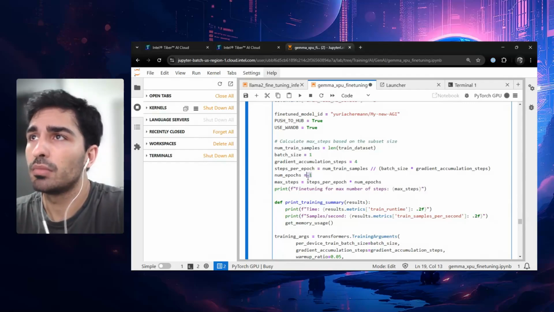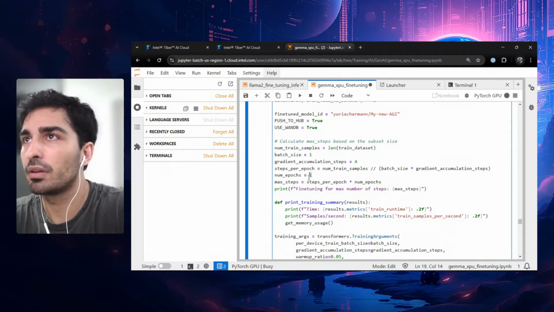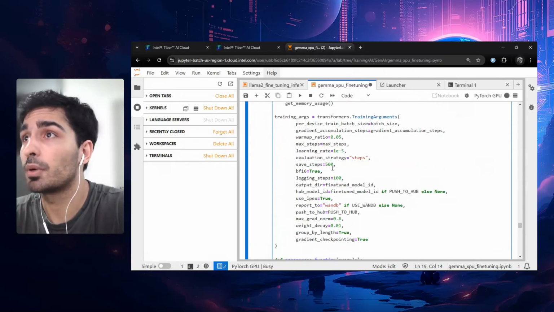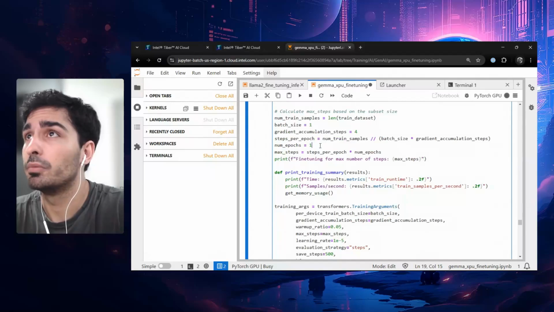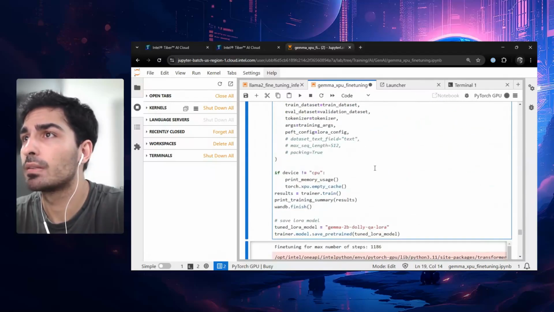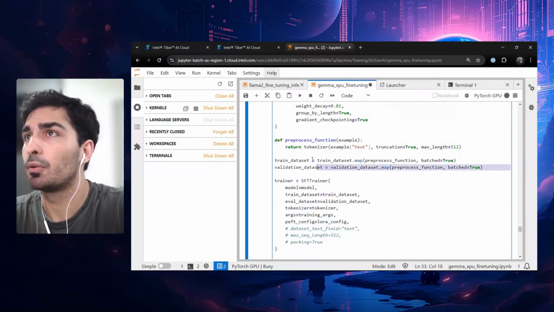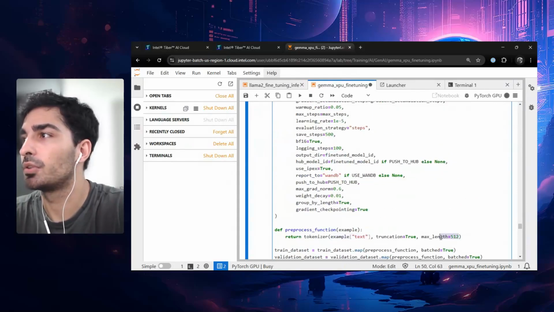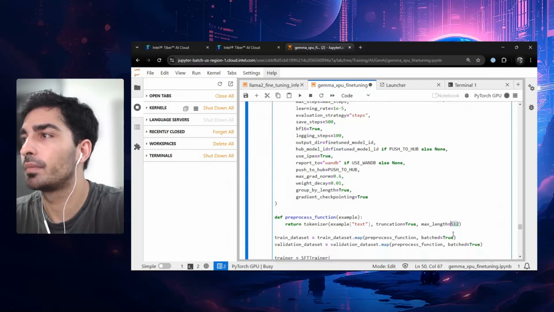I also set the number of epochs to 1, and I also set this function that sets the dataset feature text and the max length to 512.